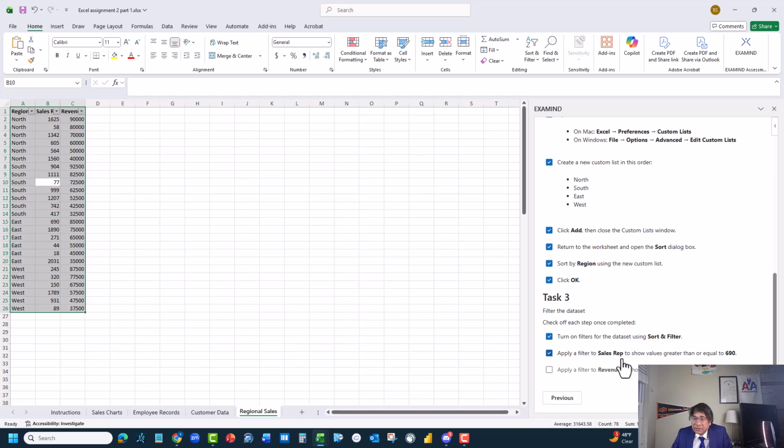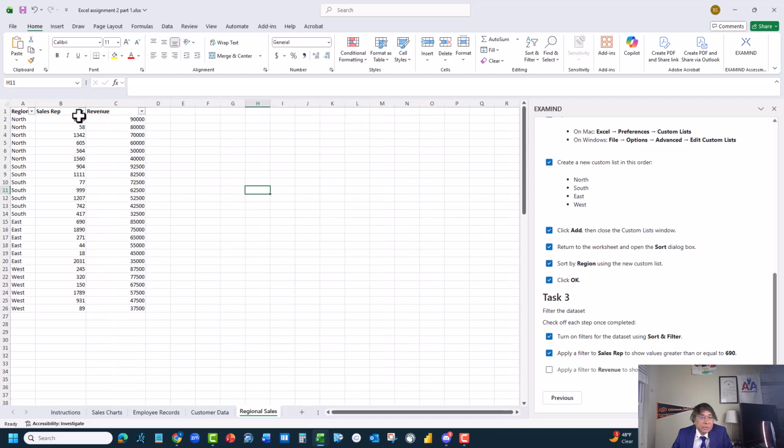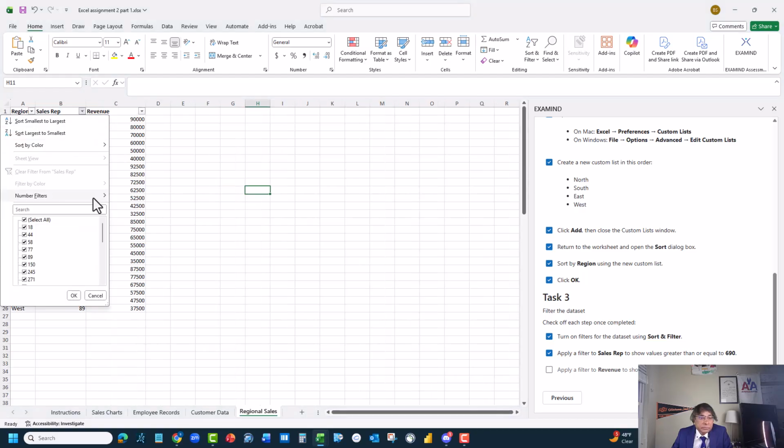Apply a filter to sales rep to show value greater than or equal to 690. Okay, so just the sales rep. I'm going to increase the zoom a little bit so we can see it. On the sales rep, you can see number filters, greater than or equal to, see this one over here, 690.